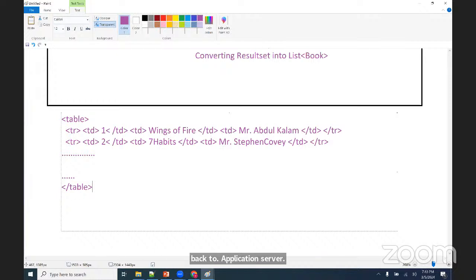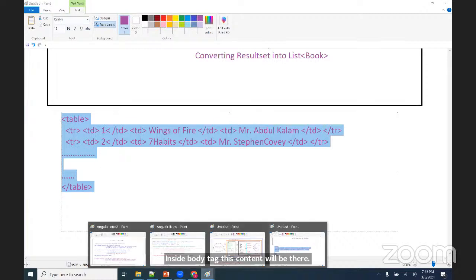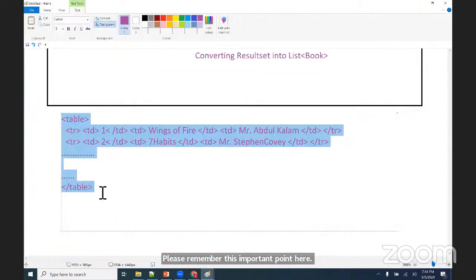So please remember, guys, this is the final output my code is giving. Just like body tag, HTML, those will be there, but inside the body tag, this content will be there. Yes or no, guys? But please remember, this is an important point here. Can the browser display this data?